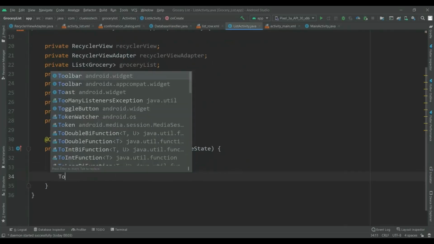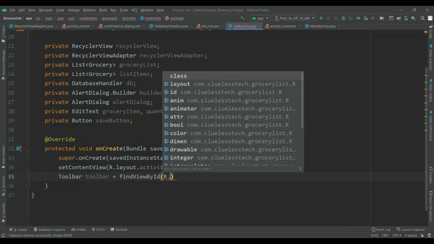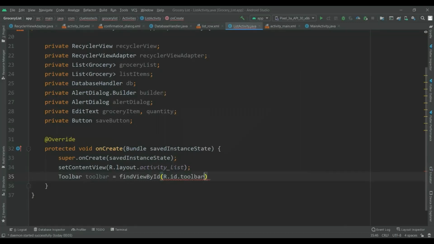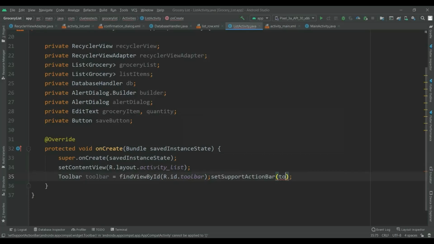Okay, so now let's write code. We will first create one toolbar is equal to find view by id r dot id dot toolbar, and now set support action bar and pass the toolbar.